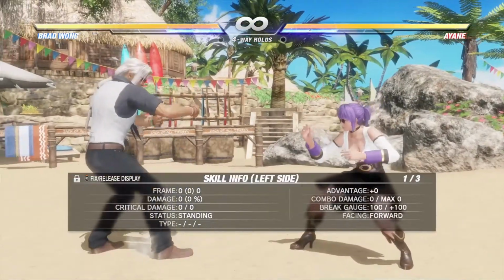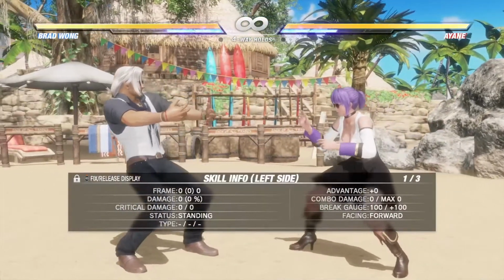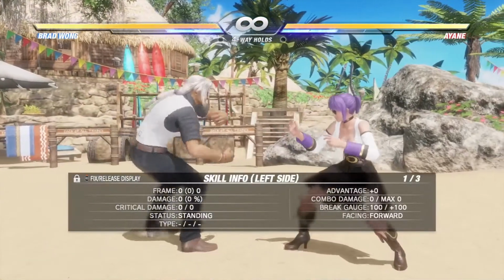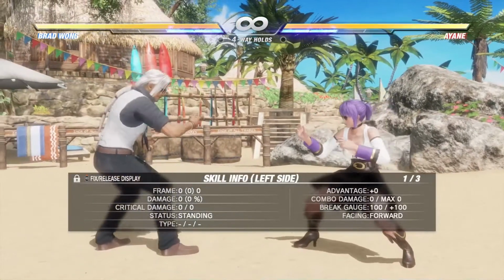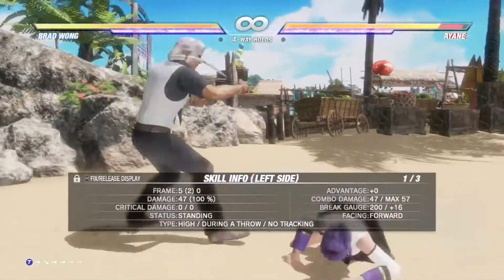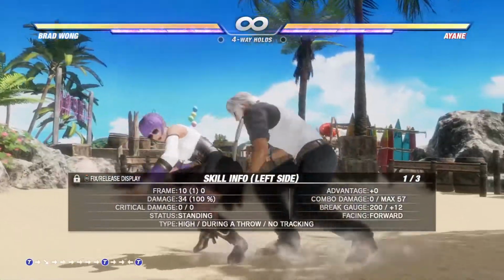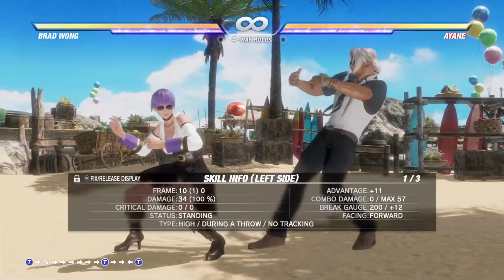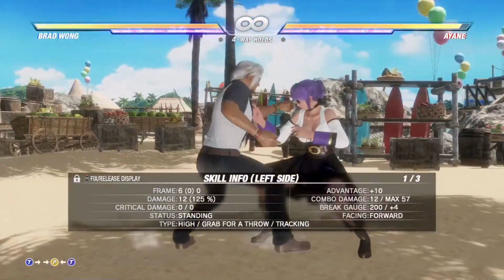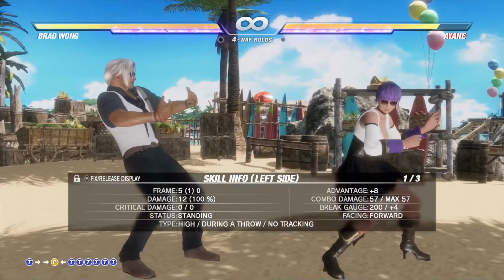Brad Wong's throw game is pretty good. The better throws do tend to be the ones that reset the opponent, which I highly recommend implementing into your playstyle if you are seeking success with Brad. Here's Brad's 5-frame neutral throw, 47 damage, 7-frame punish throw, 52 damage, and here's 4T, one of his reset throws. Leaves you at plus 11, which allows you to get a free T. So if you do this right away, just press the T button. Now you see there you get additional. You end up getting 57 damage plus back turn.